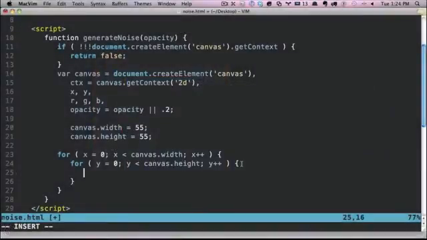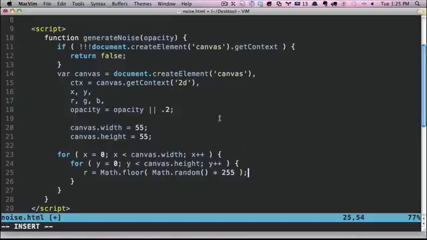Within this second for statement, we need to declare our RGB value. So you know, to create noise, you can create any kind of noise just by using RGB and passing in a random value, and you're just going to create a bunch of different colors. That's all noise is. But then when you set the opacity down really low, it doesn't matter specifically what those colors are because it'll just come across as gray or shades of gray. So here we're going to say R equals Math.floor, and then we're going to do Math.random times 255, and you know in RGB there's 255 color values, sort of.